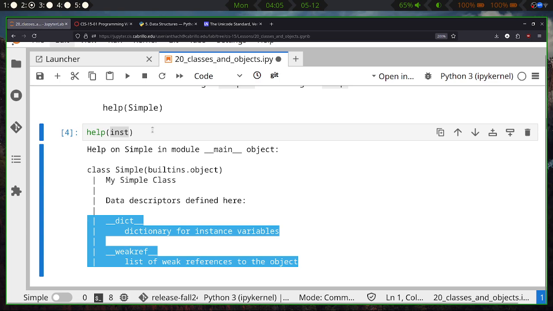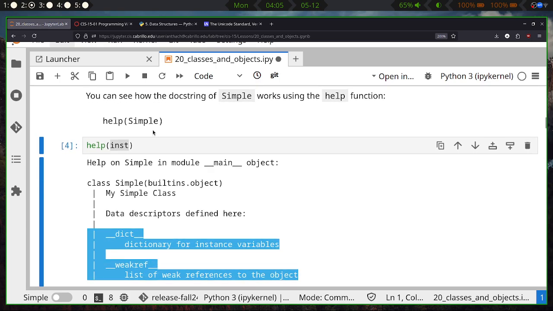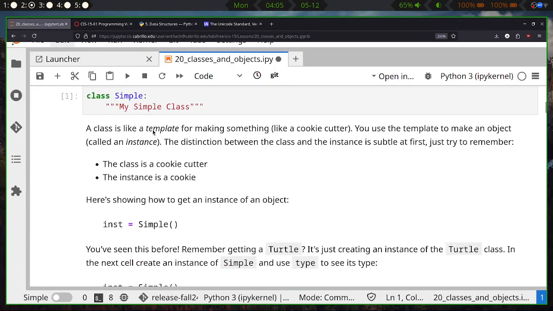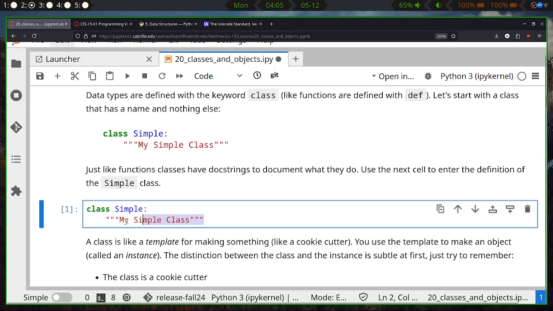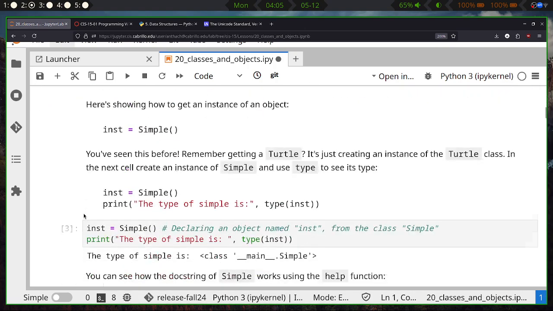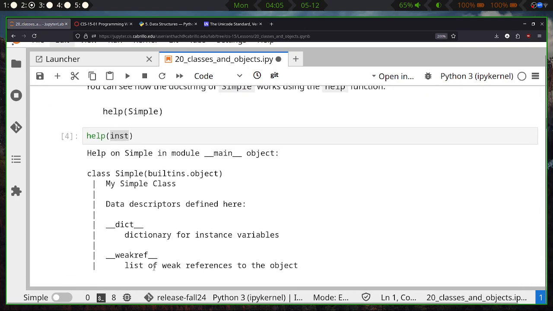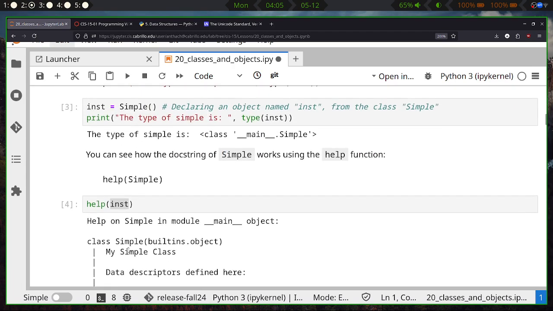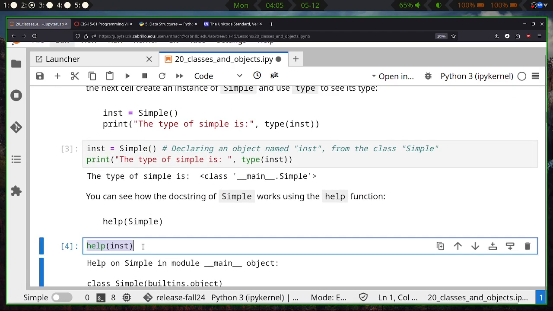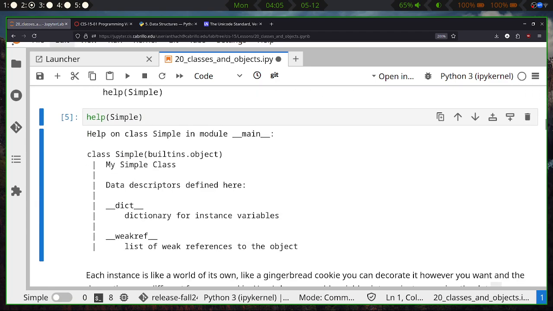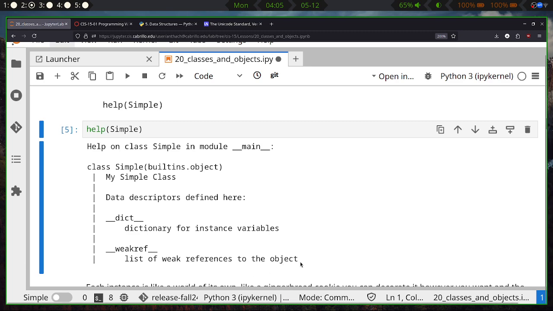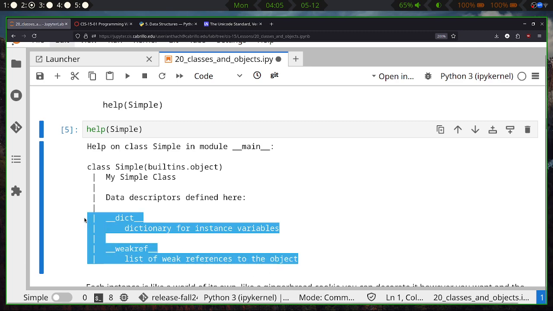You don't have to worry about it too much. Basically, our class doesn't really have anything. So what we're going to add on to it, and this documentation will get a lot bigger later. So help on instance or help on simple is the same thing. Just imagine that we have nothing. We only have these built-in Python things.